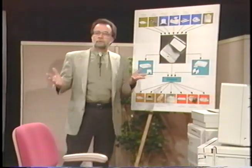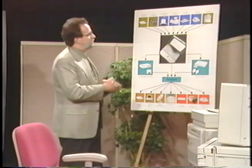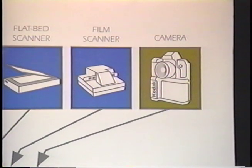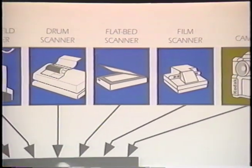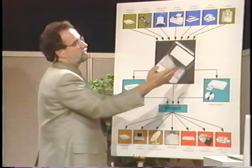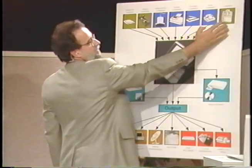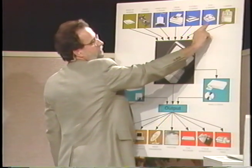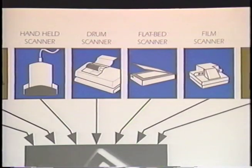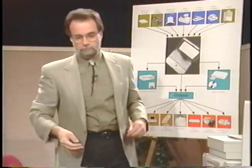Last week we started here, so we're going to come right back to where we began last week. We dealt almost exclusively last week with electronic cameras, capturing devices, still video, still digital cameras, and then moving them into the personal computer environment. Let's open up our idea about what electronic photography is, and now move away from photography in terms of electronic cameras, moving over to scanners, film scanners, flatbed scanners, drum scanners, and even hand scanners. So that's where we're going to be starting today.